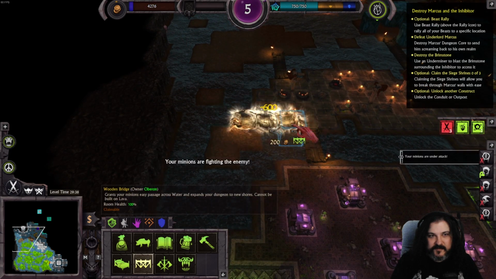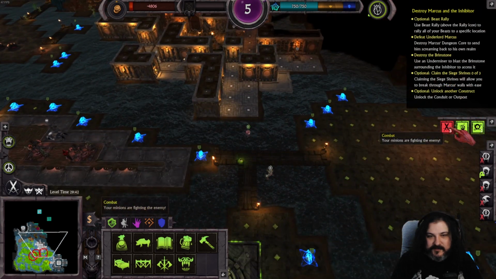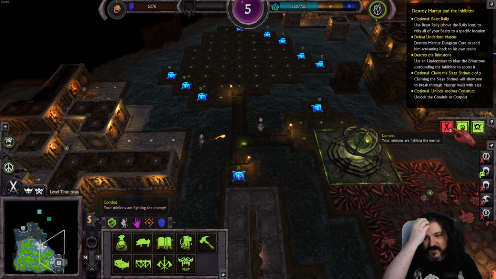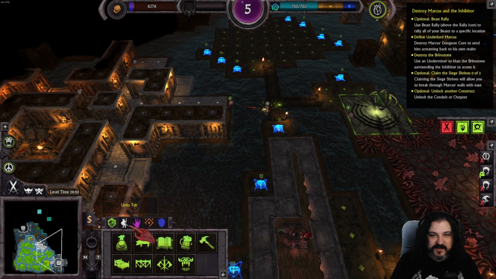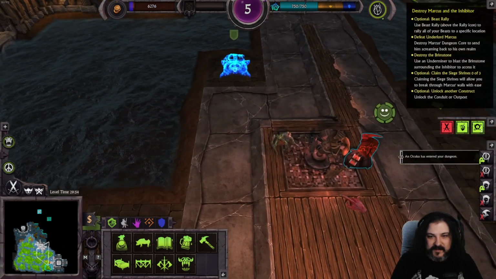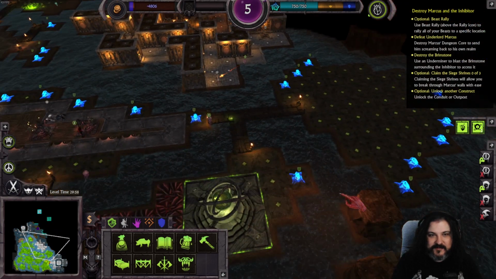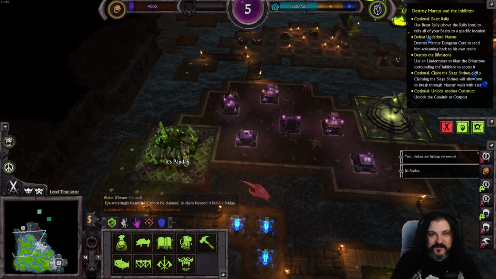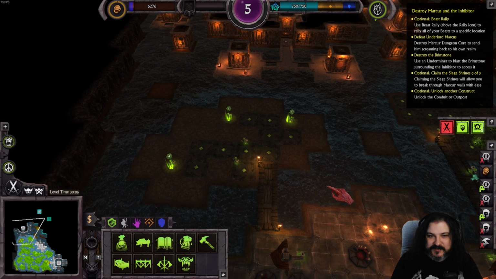Your minions are fighting the enemy. Are they, though? Are they really? All right, I'm willing to accept that one is a fight. It's not like a good fight. But I'll accept that as a fight. It's payday. We're just lightly harassing people. That's pretty much what we're doing.